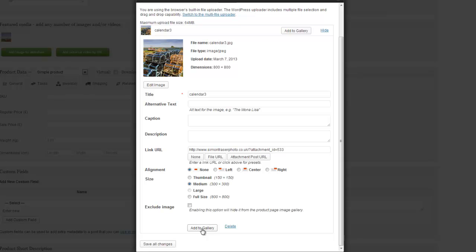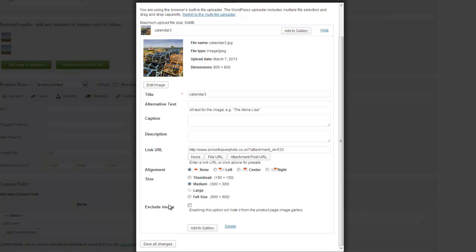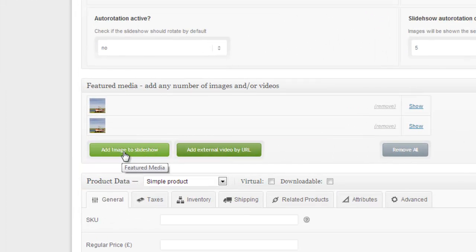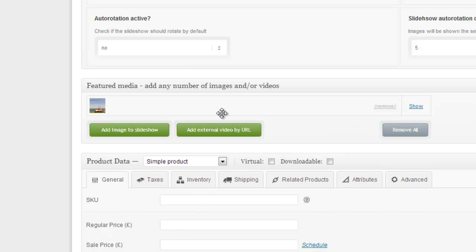So we're going to click add to gallery, which is the button just here. And then we can click off this page here, anywhere on the right hand side. And below our green, or above our green button, we can see the image we've added. I actually had a slight interruption from my daughter, so I added it twice. So I simply click on remove. There we go. So there's our one image above our slideshow.